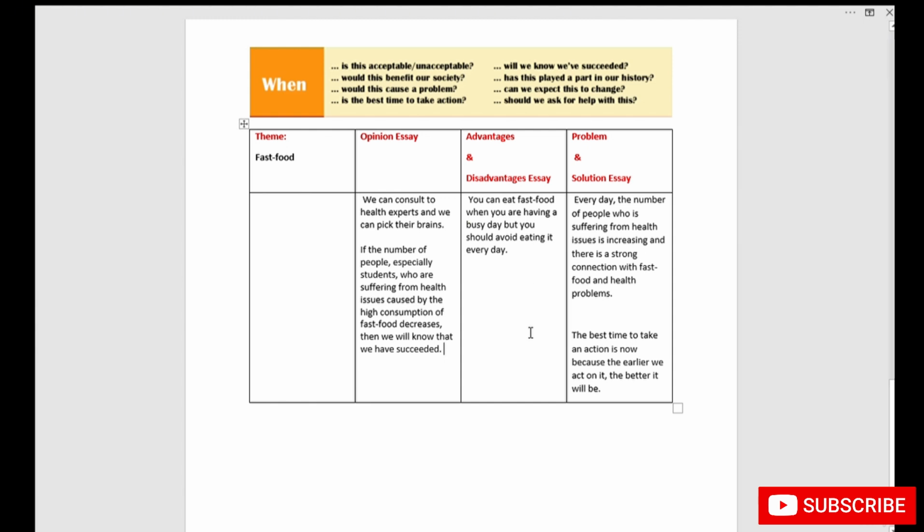So it is possible to answer or generate ideas using this when part as well. There are many options. It depends on your theme, your topic. Let me remind you that not every question can be answered, but it helps you with the brainstorming. So in this part of the video, we looked at the when part. In our next video, we are going to be looking at the why part.